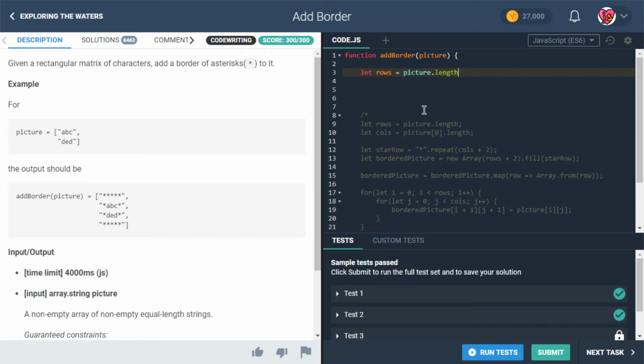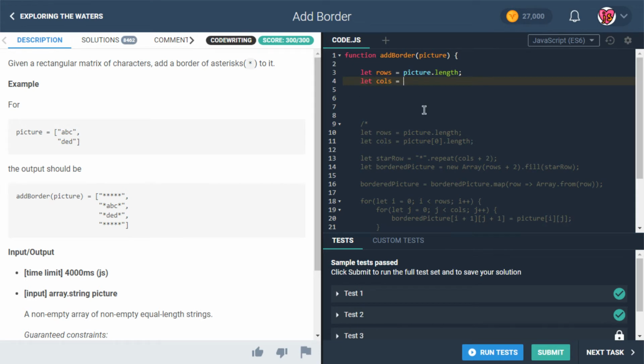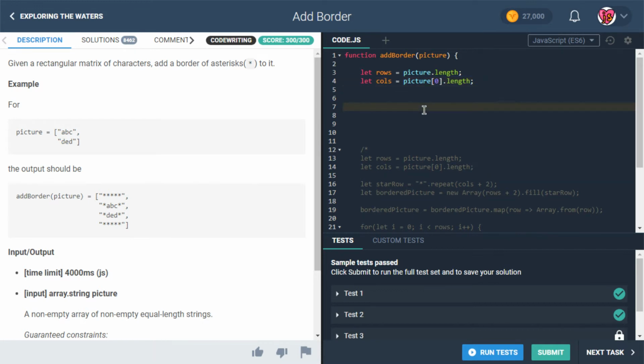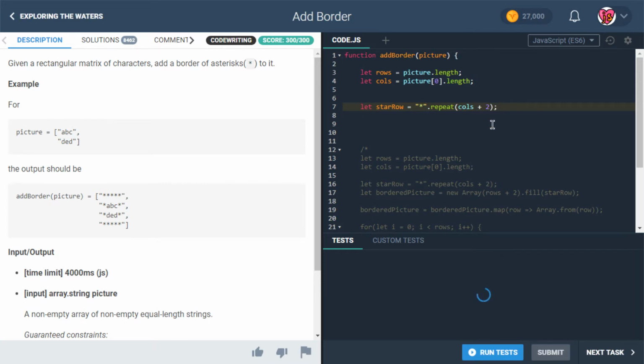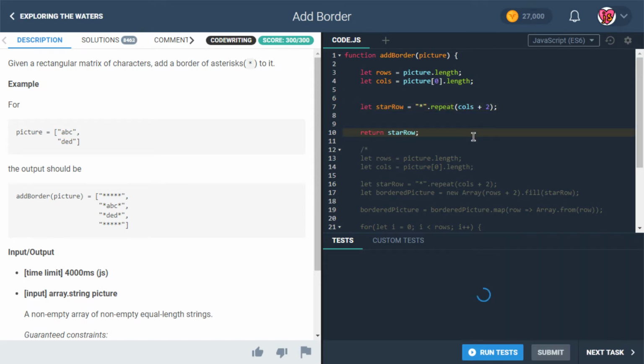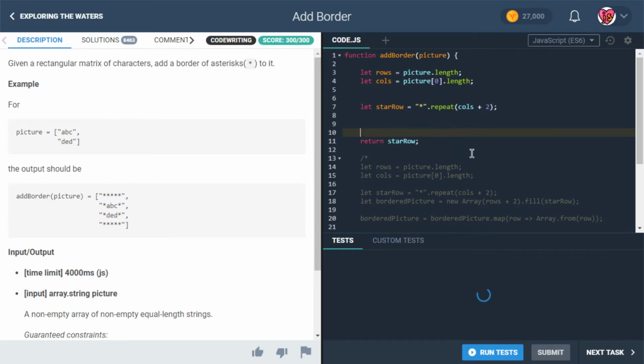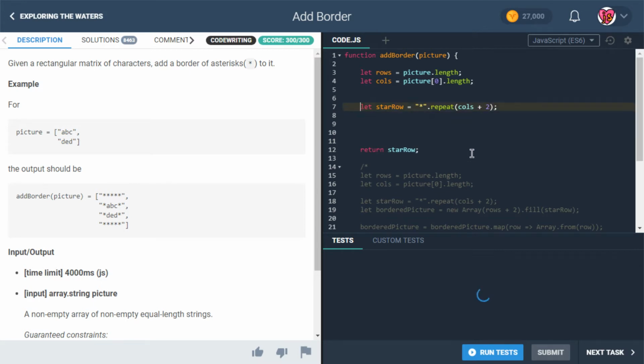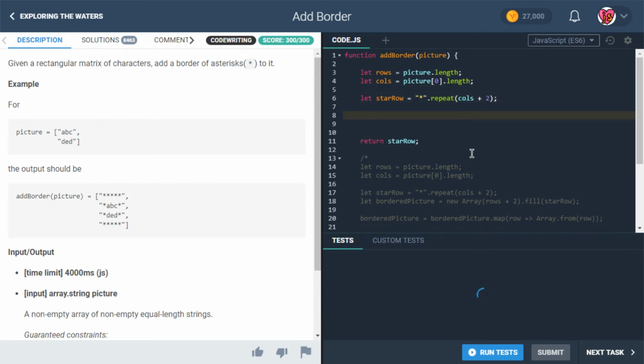Before we go any further, let's do our rows and our cols the way we had them before. So rows was picture.length and cols was picture[0].length. And then basically we said starRow, not startRow, come on, starRow is assigned the value of this thing dot repeat. I think this is what we determined was the nice way to do it, right? We liked this method. Okay, starRow is that. Whoops, I'm not returning anything. I think I made the same mistake the first time around. Anyway, there shouldn't be any surprises here. This is the same as what we had downstairs, so I don't think it'll work any differently.